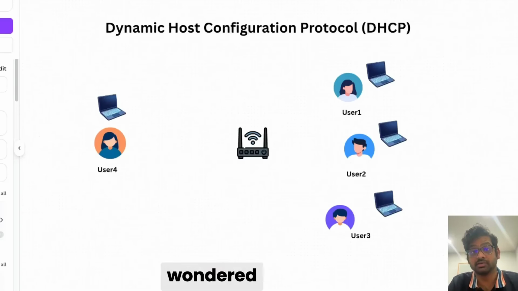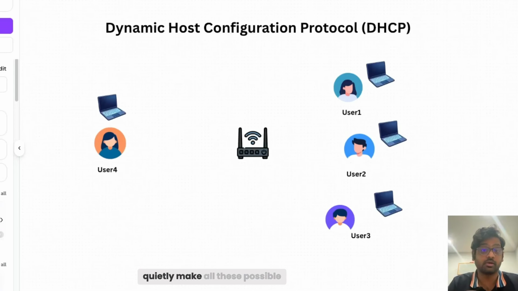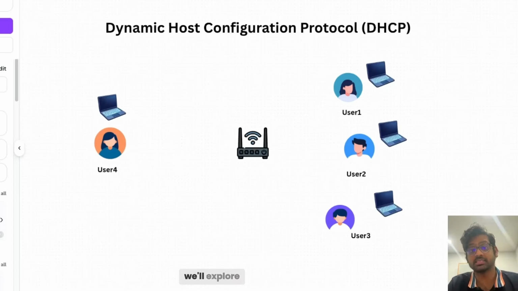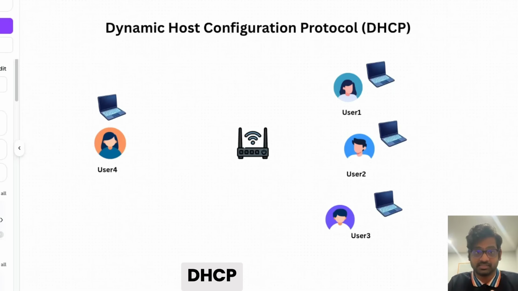Have you ever wondered how your phone or laptop connects to the internet automatically the moment you join the Wi-Fi, or how the website you visit keeps your login details safe while shopping online? Behind the scenes, a set of network protocols quietly make all this possible. Today, we'll explore three essential protocols: DHCP, HTTP, and HTTPS, and also see how cybersecurity plays a crucial role in keeping these communications safe. So let's start with DHCP.